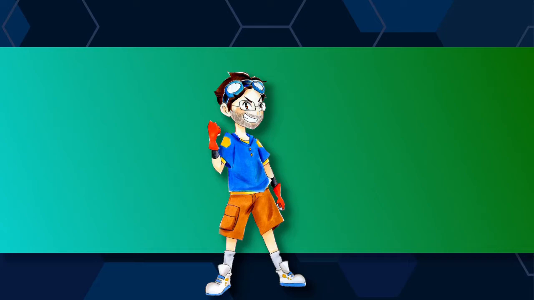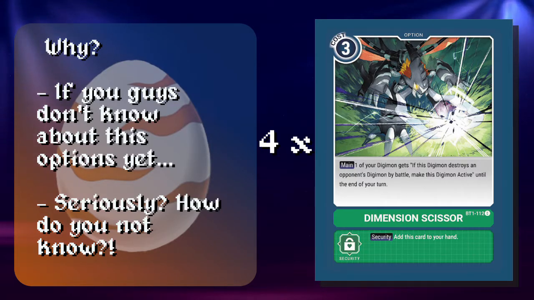I'm sure you all noticed, but most of our yellow Digimon have on attack skills. I wanted to abuse that heavily by using a card that was most likely never intended to be used on yellow Digimon, ever. So lo and behold, Dimension Scissor. This is the focal point of the deck.